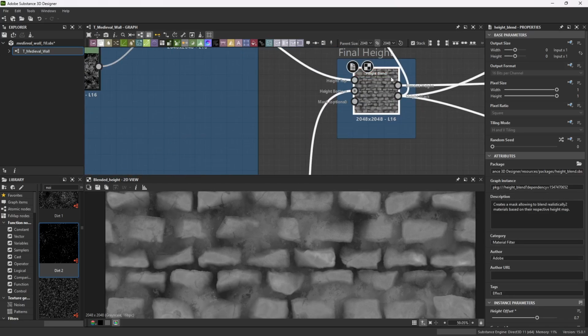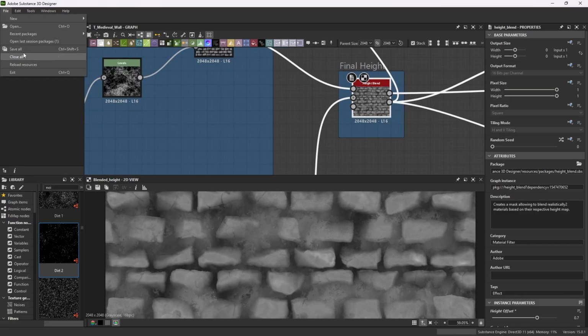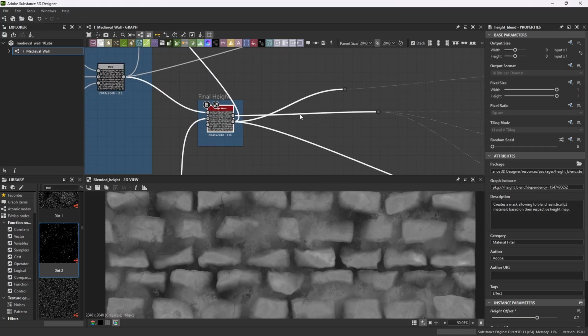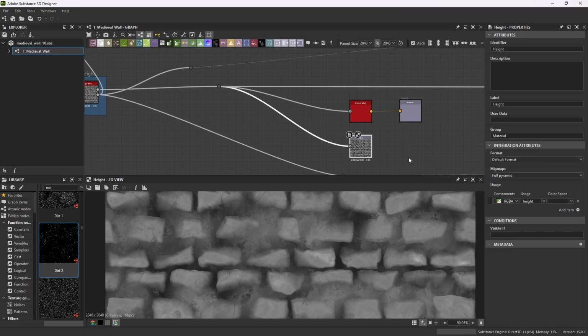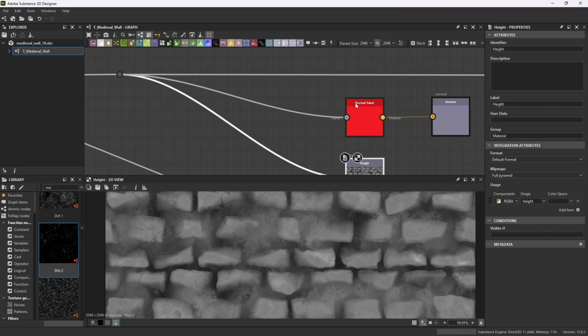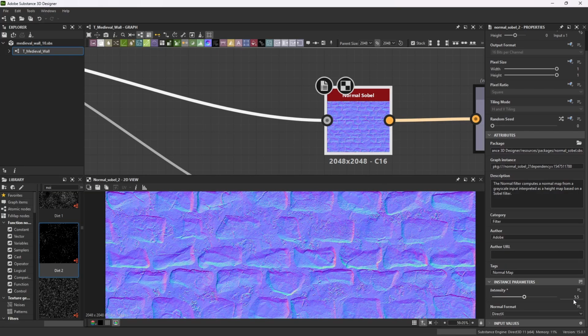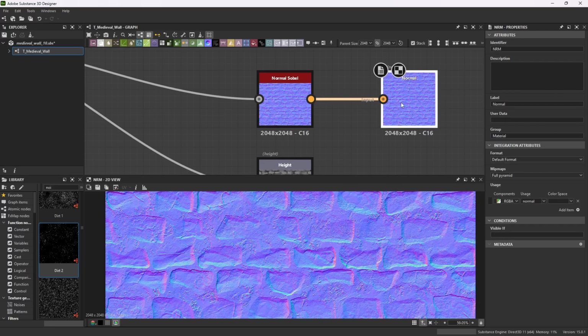So that is our height map, and that is the most important map when you're making advanced materials, obviously. We're going to move on from there. Now that we have our height map done, let's head over to the color map. If you want, you could plug in your height right away into our height output here. Then instead of just the normal, I put in a normal Sobel at intensity 5.5, and plug that into our normal map output there.